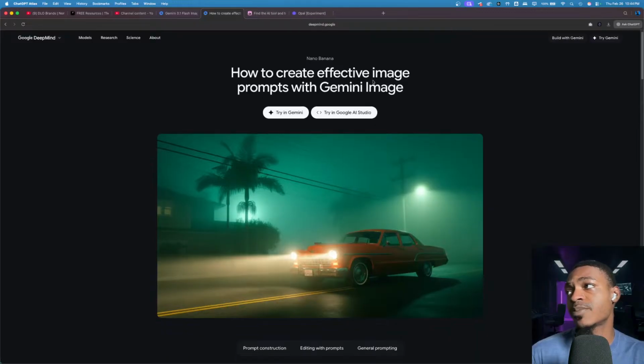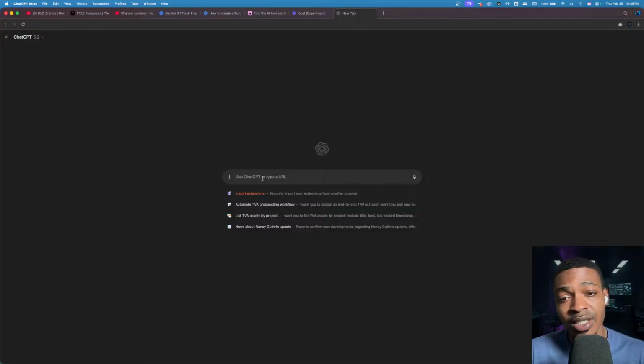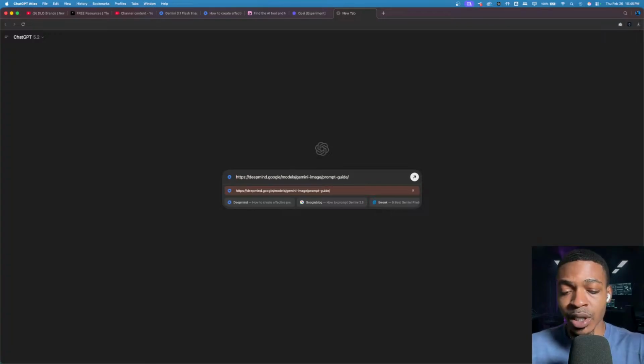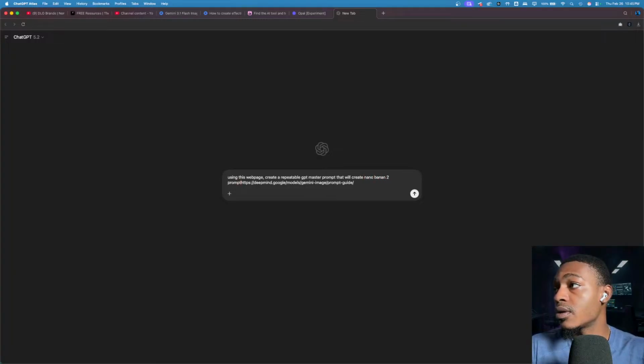If you have this prompt guide, copy it, go to ChatGPT or Gemini, paste it in here and go to the beginning and say, using this web page, create a repeatable GPT master prompt that will create Nano Banana 2 prompts for me perfectly. Okay. And then you can send it.